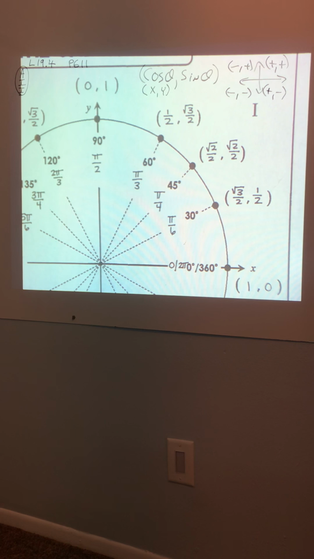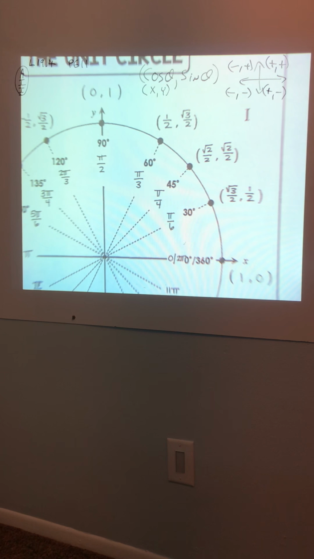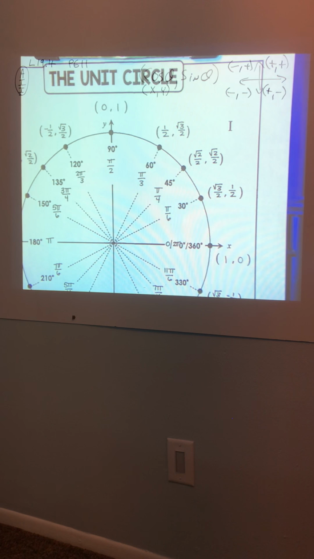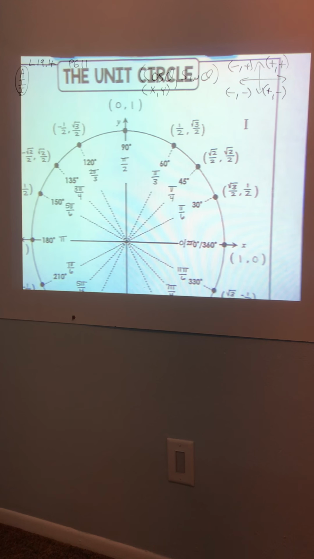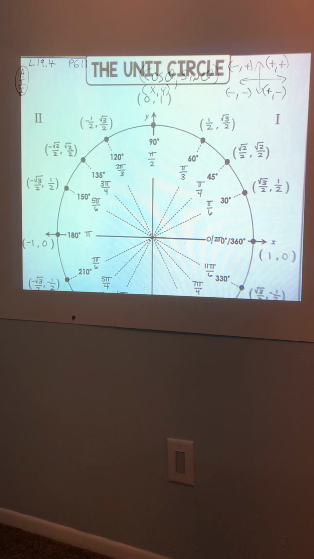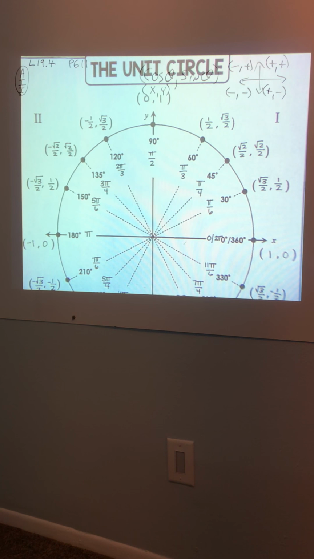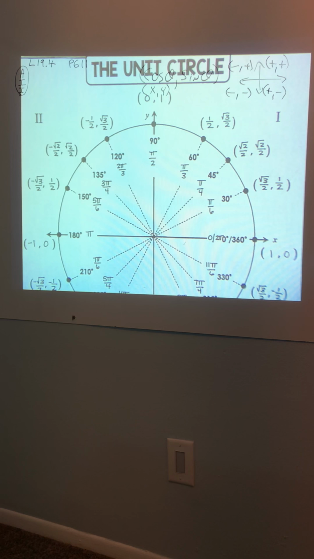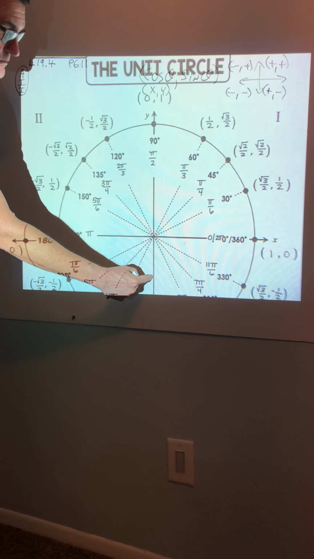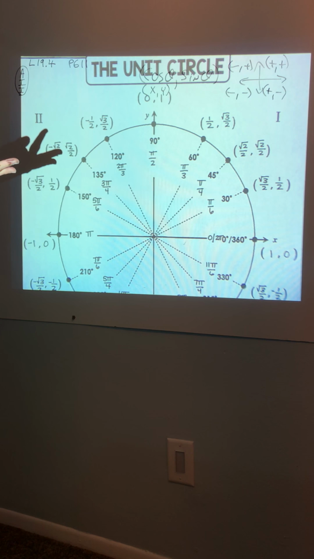All right, so I bet you kind of think that I'm lying to you. So watch what I'm going to do. Let's move this baby over a little bit. Let's just focus on quadrant 1 and quadrant 2. I'm telling you, you're going to love this pattern. This pattern is going to make your life so much easier. Okay, look, here's your mirror right here, right? Okay, remember how we're talking about reference angles? Okay, well look, 120 references back to 60. So 120 and 60, their answers are going to be related.